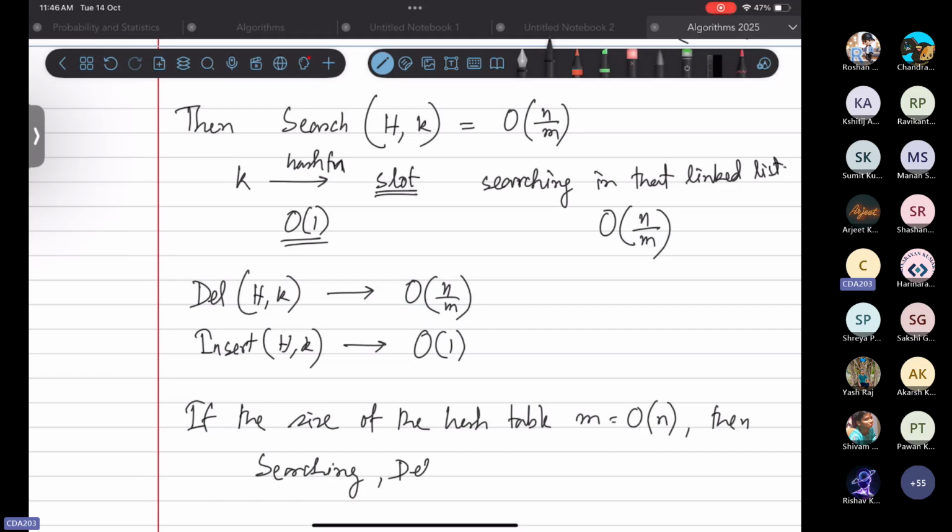Searching, deletion, insertion, all of this becomes constant time.